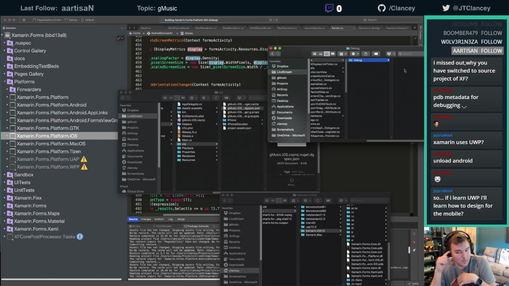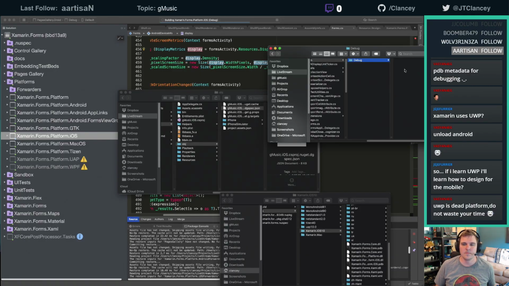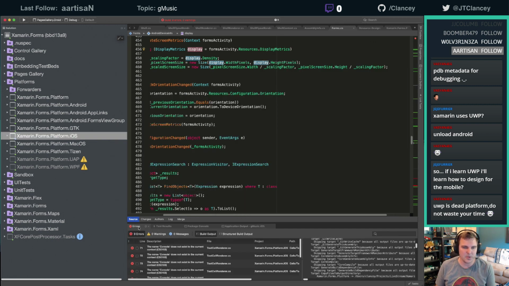No, not that direction. It doesn't go that way. If you learn Xamarin.Forms, you can then put it onto UWP. But you can't just take a UWP app and recompile it for iOS. It doesn't work that way. But yeah, so you can deploy it to UWP or WPF. Hey, there we go. Now we're getting build errors.